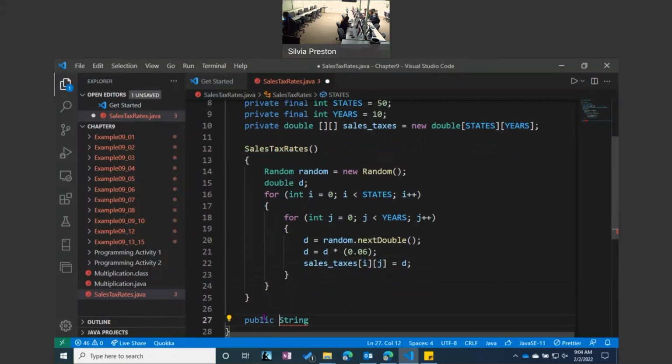Public string, is it public string or public void? Oh my gosh. The toString method. I think it returns a string, so it's not void, it's a string.